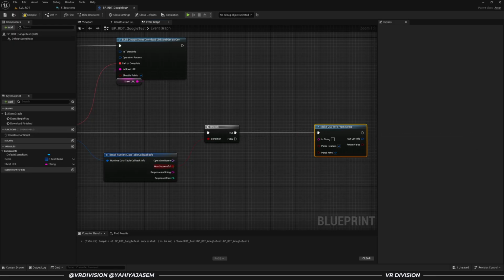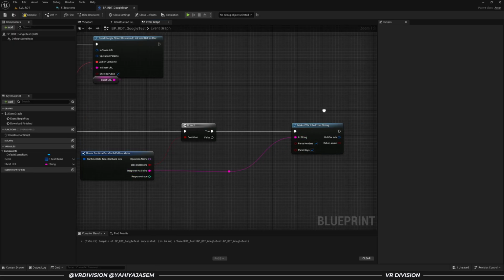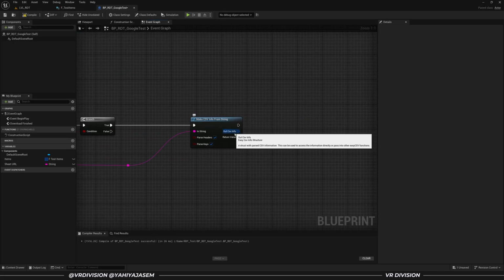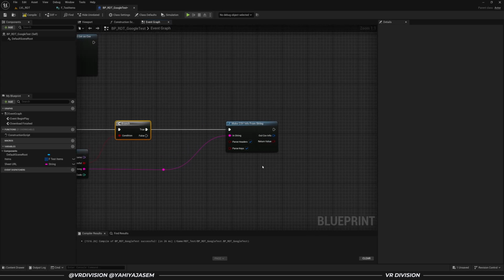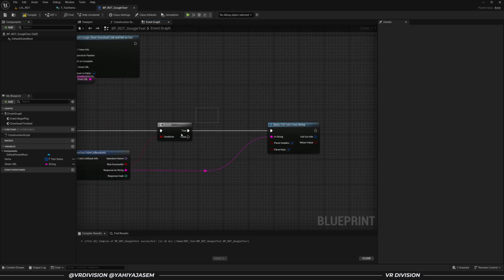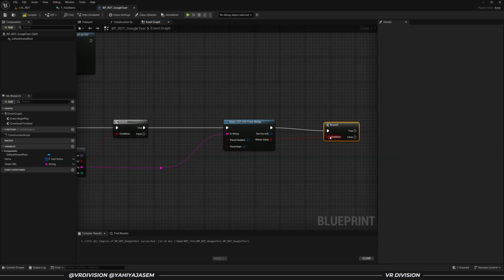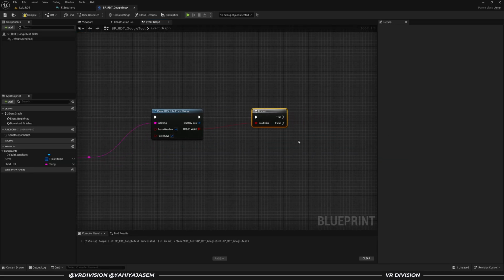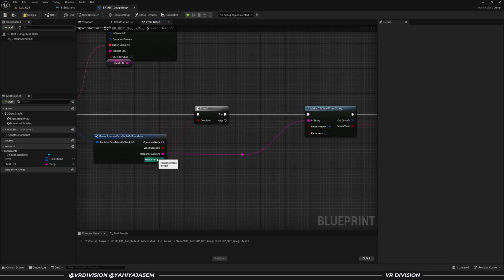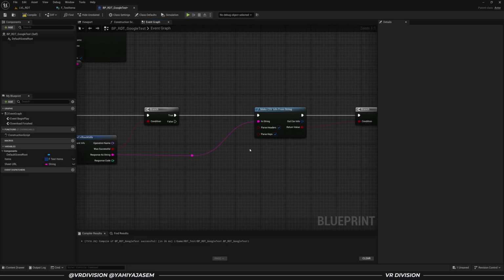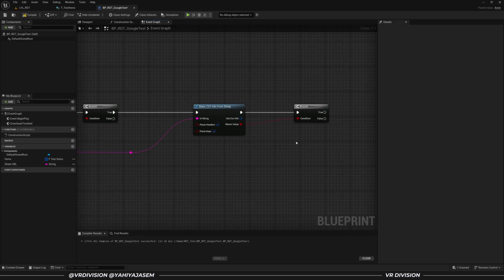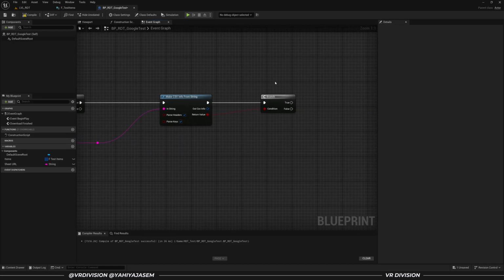And in this string, we want to connect the response as string to our node here. And this will give us out CSV information. And this is another boolean that we can use for branch if we need to, but in this case, one branch should be enough. Or we can have another branch just to be safe. Just in case the response as string was false or something is wrong, then this will not execute. So branch, it's always nice to have, no problem.